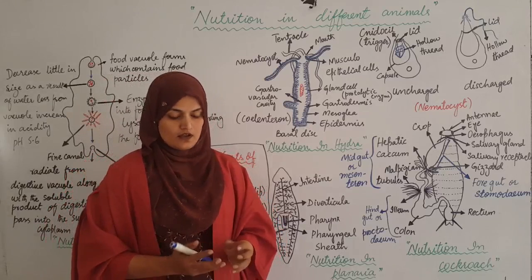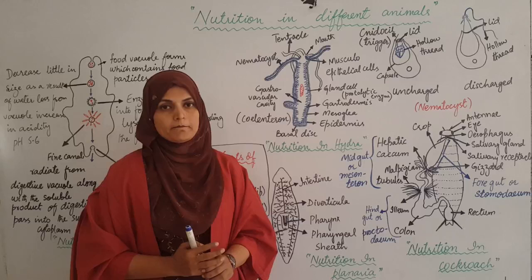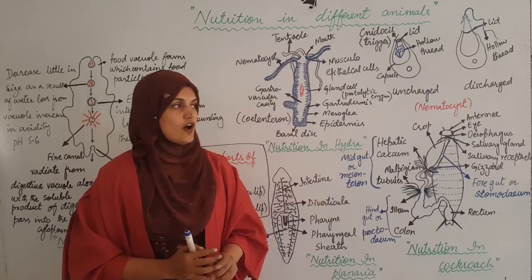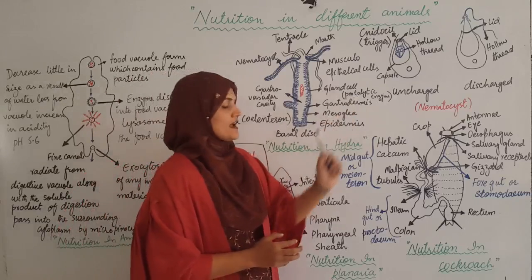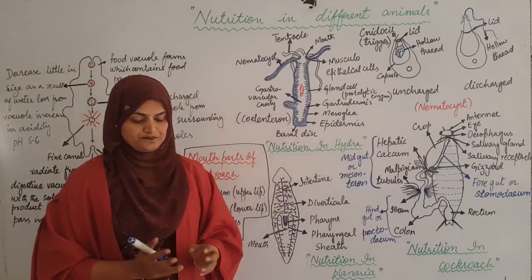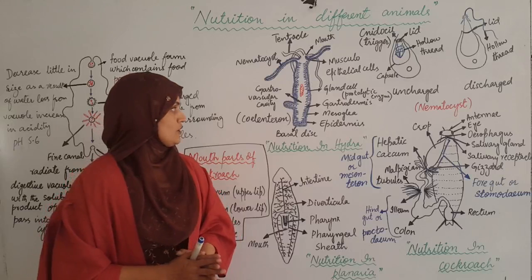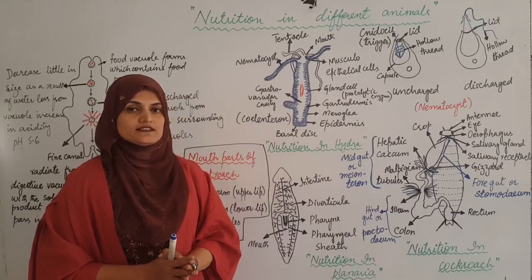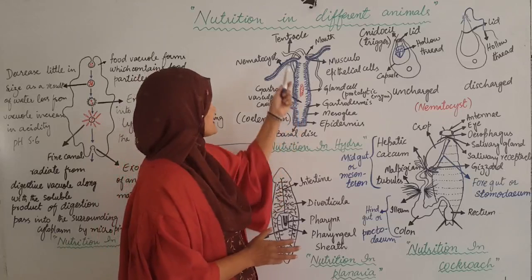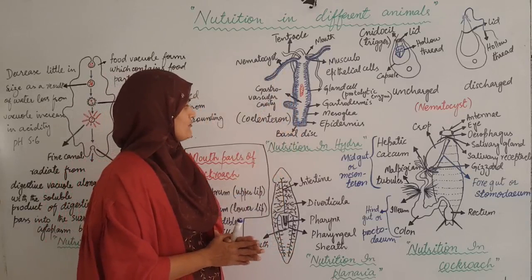In hydra, only carbohydrate, fat and protein can be digested, but starch cannot be digested because its enzymes only contain such types of enzymes that act only on the carbohydrate, protein and lipid. So, undigested food particles that cannot be digested by the body of the hydra are ejected out through the mouth, and in this way the digestion takes place within the hydra.